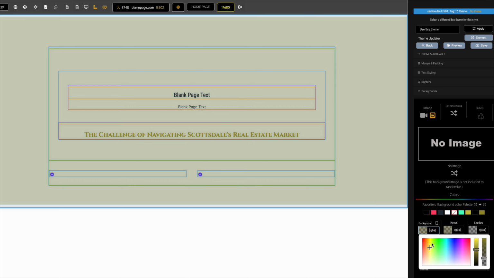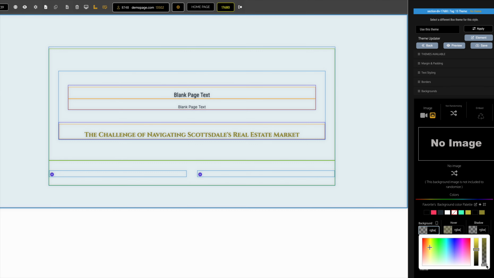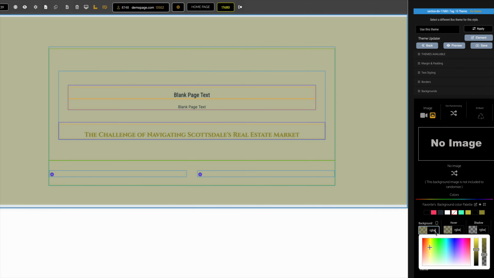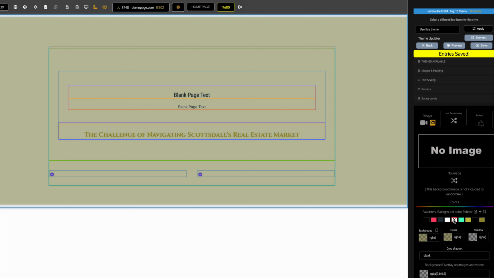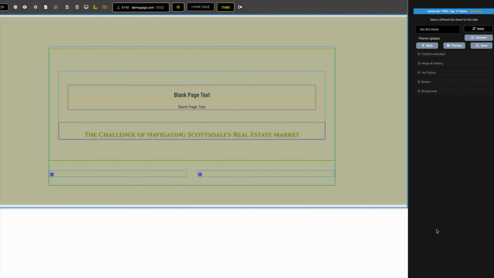So I basically pick the color, and then over here is your opacity. If I go like this, it's going to make it no opacity, but if I go here, it's going to make it some opacity. I might have just changed that color, so I want to make sure it's the same over here. Okay, so now we've got a background. I'm going to save that. I hit save, and again, I want that on the mobile, so I'm going to click on the mobile so I don't have to do that later. All right, we've got a background. We've got some text. We're going to delete this text here because we don't need it anymore.